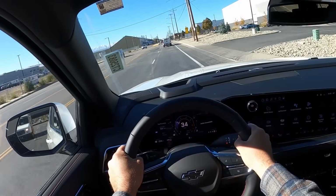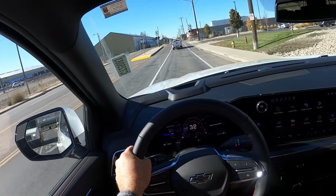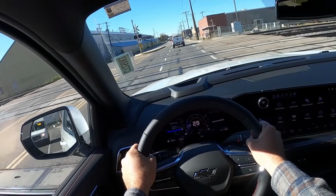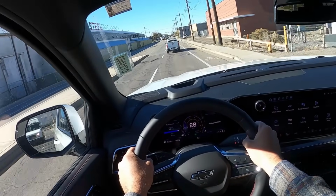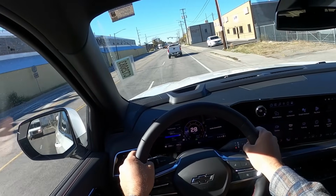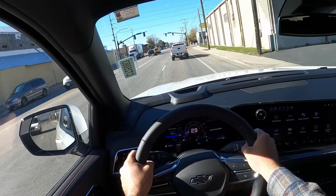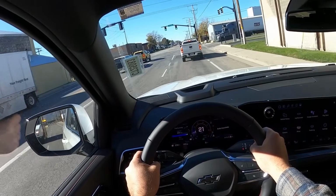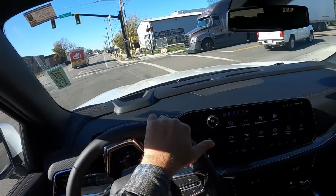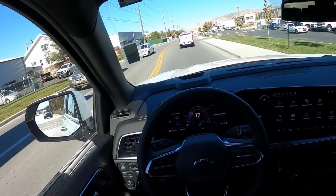It's got that naturally aspirated V8 oomph that you're just not going to get from a lot of other automakers nowadays, because people just don't do V8s, right? They're all doing 6-cylinder turbos, which are exciting in their own way. But for a big SUV like this, it's almost nicer to have a V8, because it's annoying having to wait for turbos to spool up, right? It's nice to just have that instant torque push, and that's also why the diesel makes so much sense in this. But I guess that'll get us into the tail end of this review.